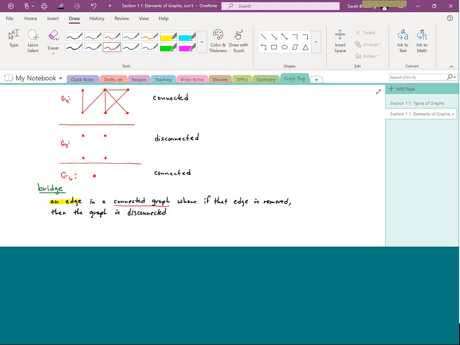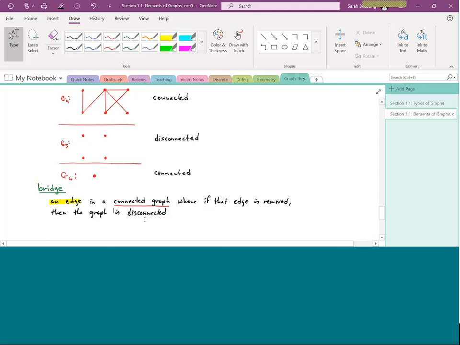So when we go back to our examples, we're going to look at our connected graphs that also have edges. It's not going to be in that last example because there's no edges. Okay? So it's an edge, you're in a connected graph, and this is the condition to be a bridge. If you remove that edge, then the graph turns into a disconnected graph. In other words, there was only one edge that prevented your graph from being a disconnected graph. Okay? So keep that in your head. We're looking for one edge that if we remove it, we change a connected graph into a disconnected graph.